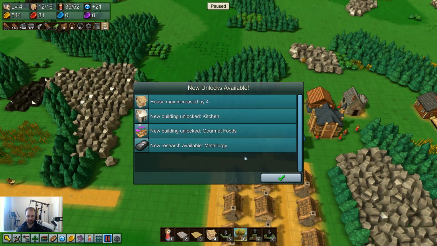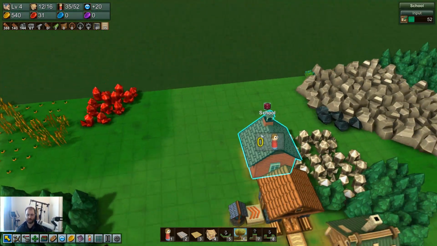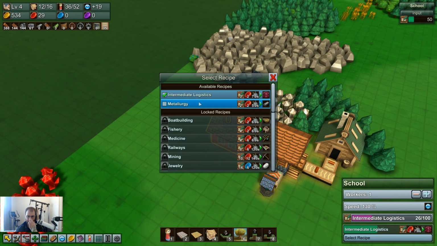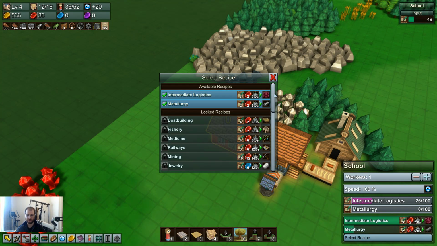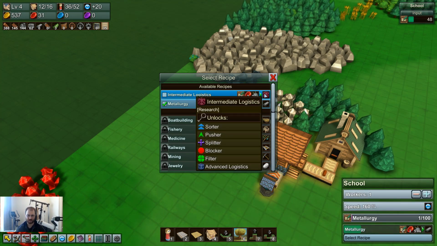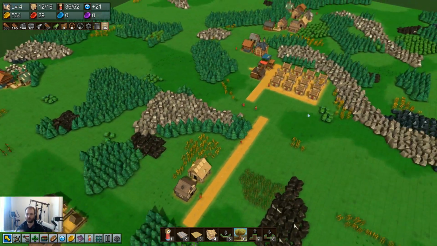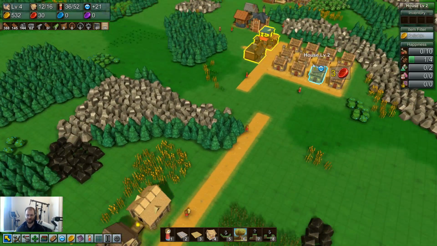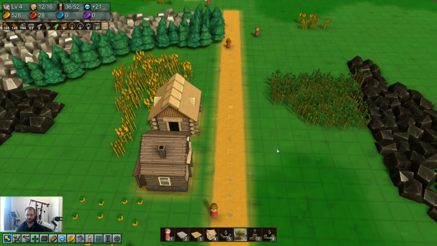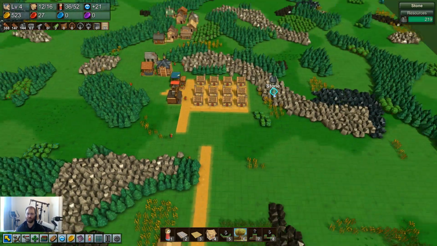Kitchen, house max, gourmet foods, research, metallurgy. Metallurgy, okay. Intermediate logistics. I feel like we just jumped straight over to metallurgy because I'm not sure we really care about this. That's down the line. That's definitely down the line. So we'll get metallurgy first. Wouldn't it be crazy if we got railways? We're not going to be able to build any. Even if we get them researched, we're not going to be able to build any. So, yeah.